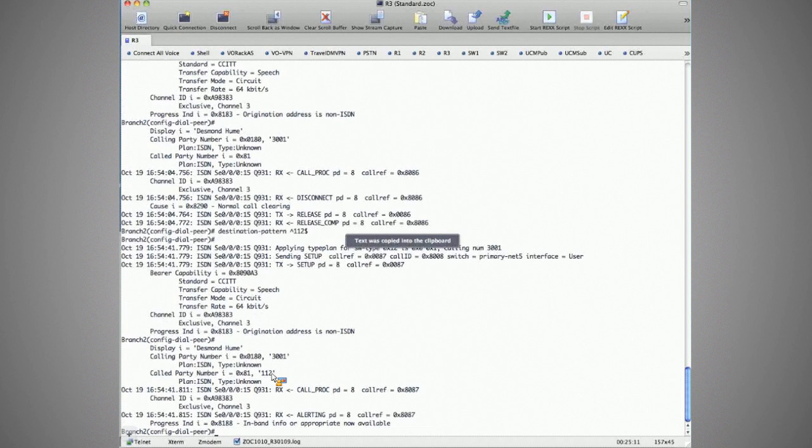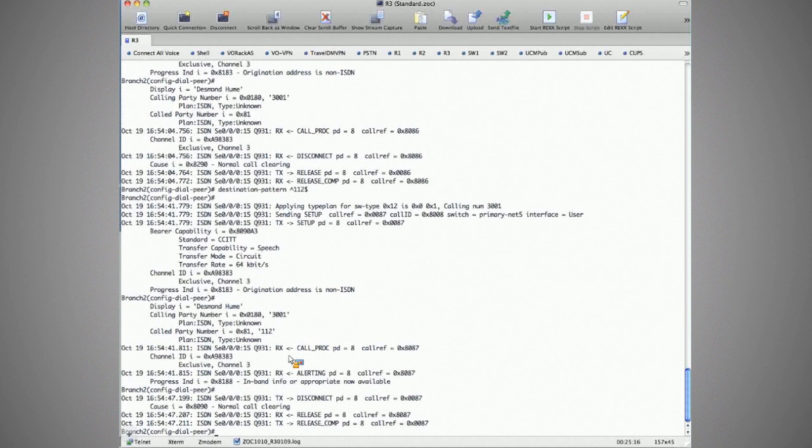And as long as I have the caret before a destination pattern, digit strip will not matter whether it's configured, whether it's left to the default, which is do strip explicitly match digits, or changed to no digit strip. It effectively creates a no digit strip situation.